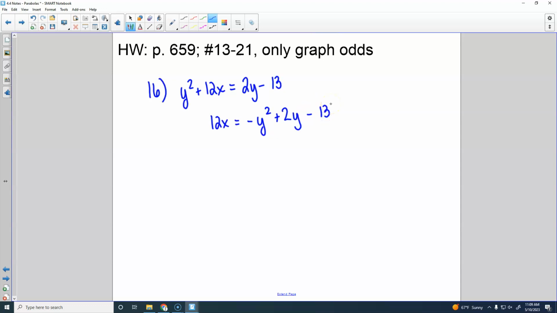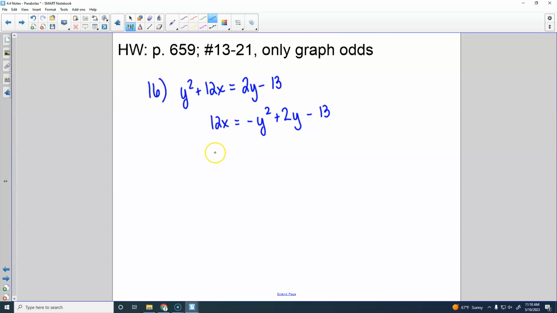Now, here's the trouble with this. To solve this for x, that means I need to divide everything by 12. Does 12 go into anything on the right-hand side? Nothing, right? It doesn't go evenly with anything. So we could go ahead and divide by 12, and then we would have to complete the square using fractions, which is possible but not desirable. So the other option that we have on this one is to hold off on the 12. Leave it there, and we're going to deal with it at the end. And that is going to be a little bit easier to deal with.